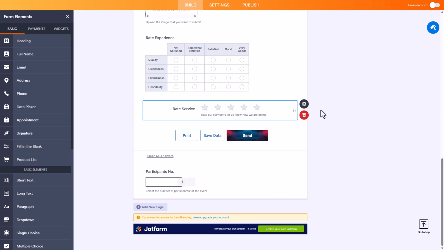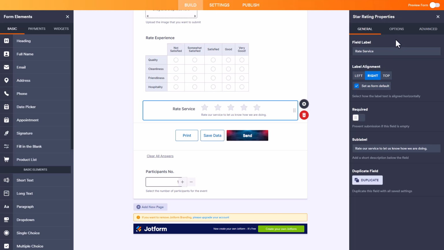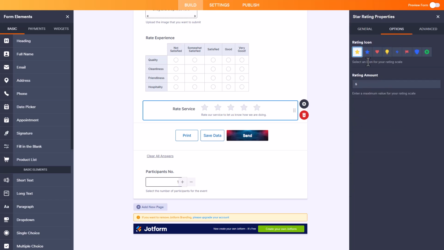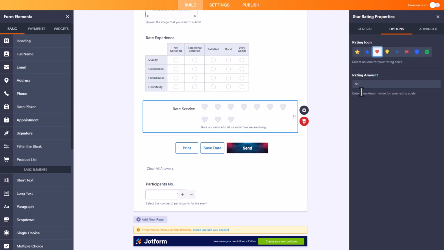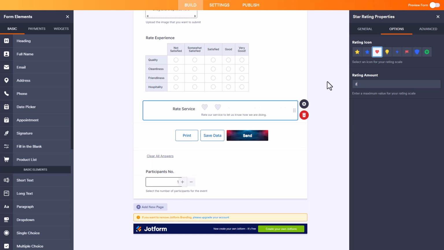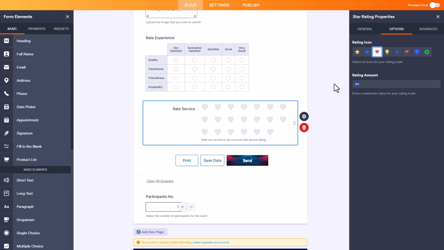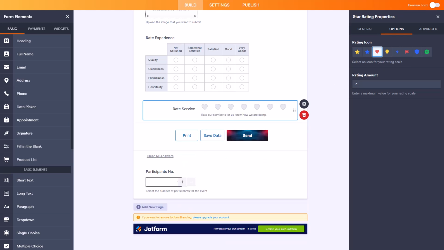And then I'm going to go to the properties again. So over here on the top, you got the option, and here you can see that you can even change the rating icon like hearts. You can go for light bulbs, you can go for electric stairs, flag, and so forth, as you can see. Let's just go for hearts right here. Then you can even change the rating amount to, let's say, for example, 10 right here, or even 20, as you can see right here, depending on what you need. Let's say, for example, I'm going to add in 7 right here.